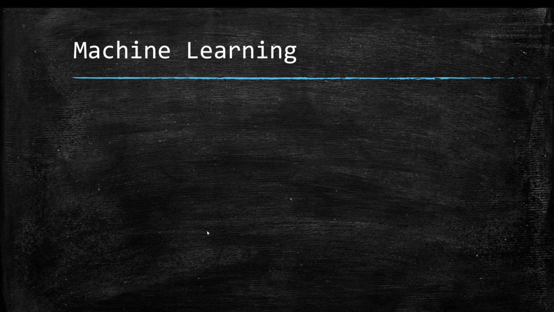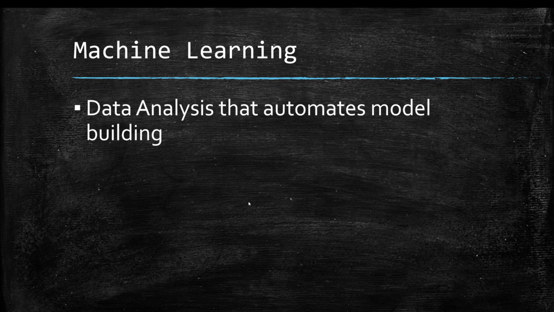All right, so what is machine learning? If you go into a data model, it's going to tell us it's the data analysis that automates model building. Okay, what the hell does that mean? That just means that we had a model. Remember the model that we created? It was a whole bunch of layers and so forth. And these layers are made up of a whole bunch of things called tensors. Remember that? Tensors? Oh yeah, we remember that.